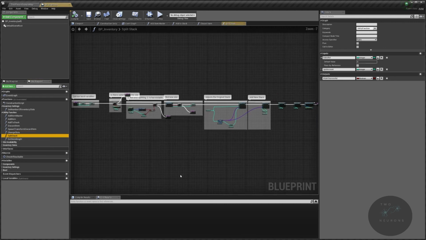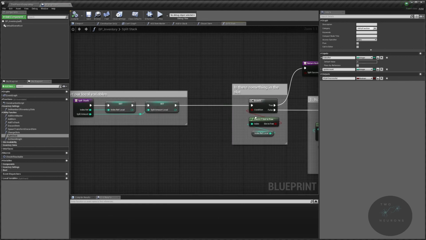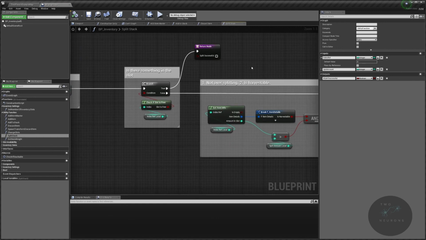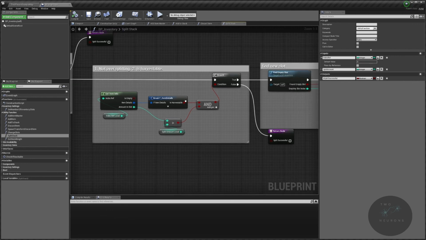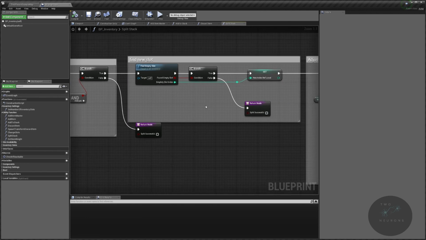We have our split stack here. So split stack, what we're doing is we are taking our stack information and we are checking, is there a free slot so we can split it into? If not, then we don't succeed. If there is, then we check, is it not oversplitting? So if we have 10 items, we can't split that into 11 and 2 somehow. And that it's actually harvestable. I'm pretty sure that was meant to be stackable, but whatever. We can come back and clean this up later on. And then we check to see if we found a slot. If not, then we fail out again.